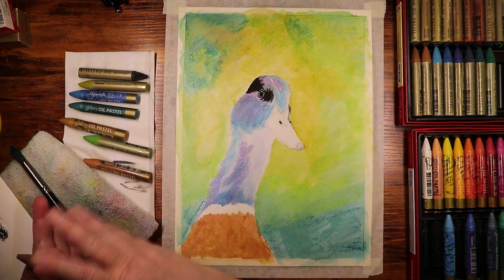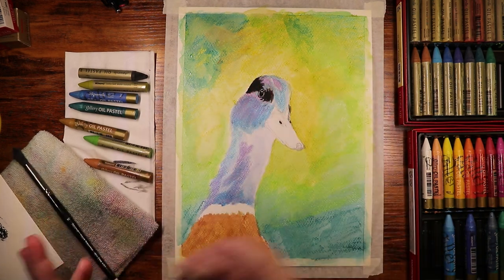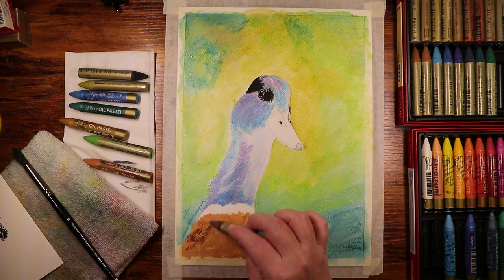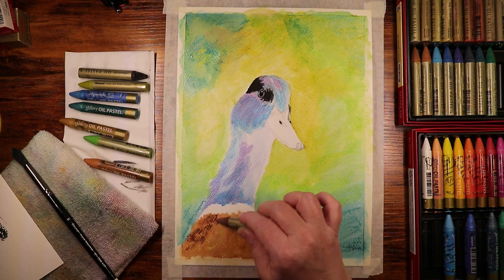Yeah, except that pearlescent stuff is coming off on my hands. Okay, do we need to wait for it to dry? Should we? Probably. Are we going to? Heck no. Rules are meant to be broken. I'm going to go ahead and get in some cool textures on that wet paper.